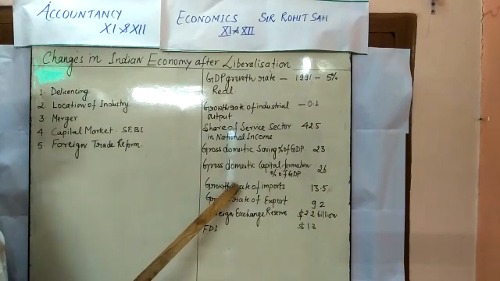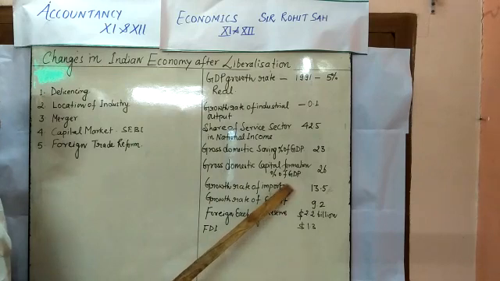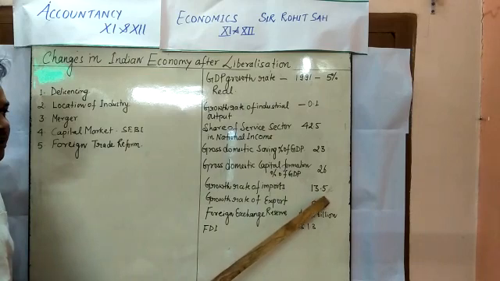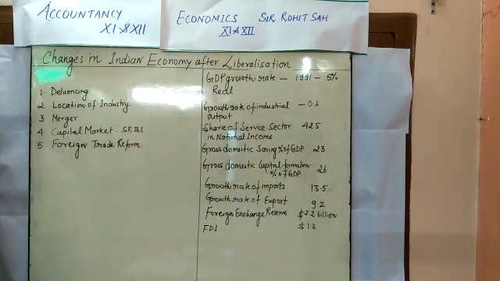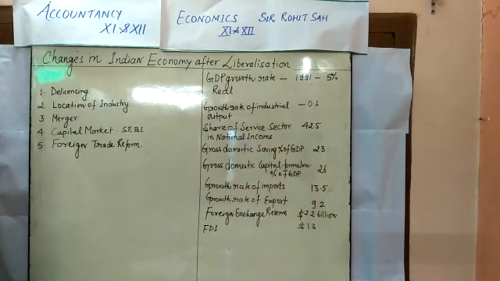Growth rate of import, my dear student, that time our growth rate of import was very low. You have to observe here, 33.5% only, but now the growth rate of import is 35% or more than 35%. Next is export. Growth rate of export was only 9.2%, but now it is more than 20%.